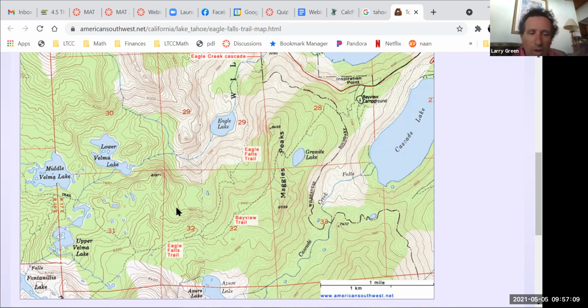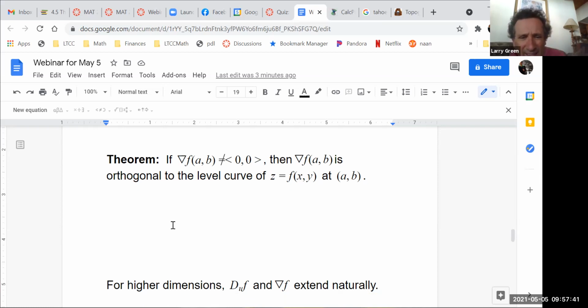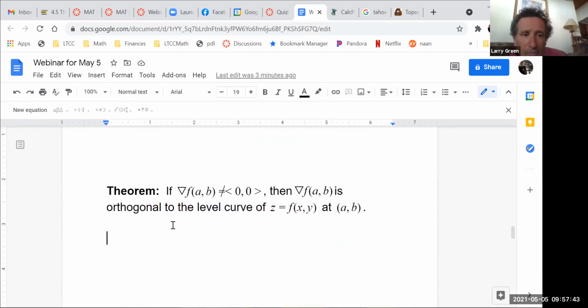Another way to see it is if you drop water at that spot, what direction is it going to flow at that point? It will flow orthogonal to the topo line. Any questions on that? So that is a very important theorem, and it's immediate from the property. But again, I decided today's not going to be a big proof day.